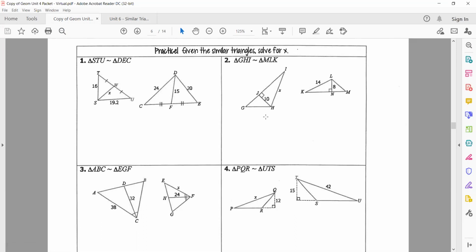How do I know which sides to pick? Like in that first problem, with that 19.2 there, how would I know which other side to pick? Now, this median line, that's easy because I know it has to be the median when I see those two congruent pieces come out of it. How do I know to pick the number 16 and the number 20? How do I know that those sides correspond?